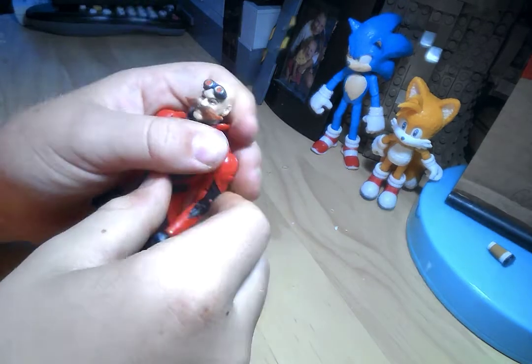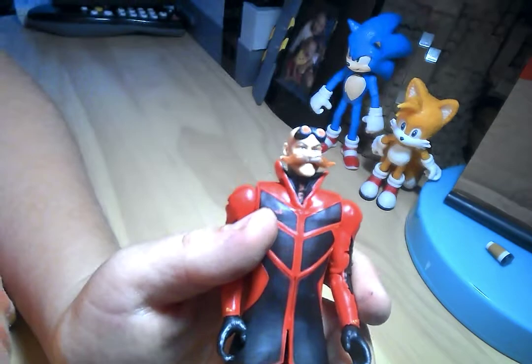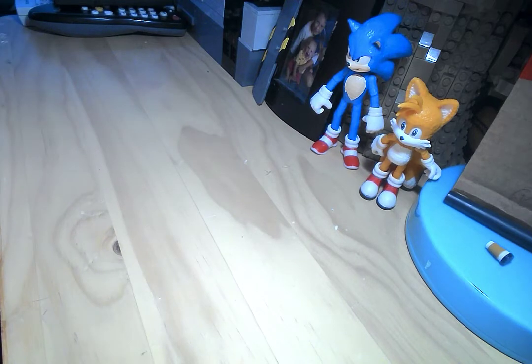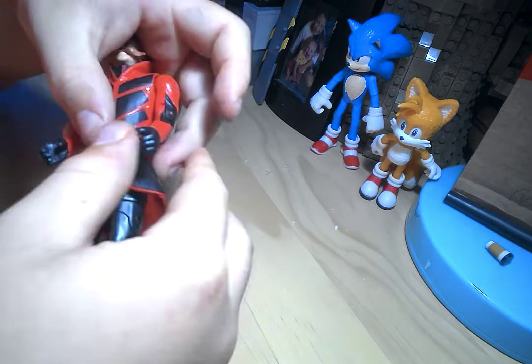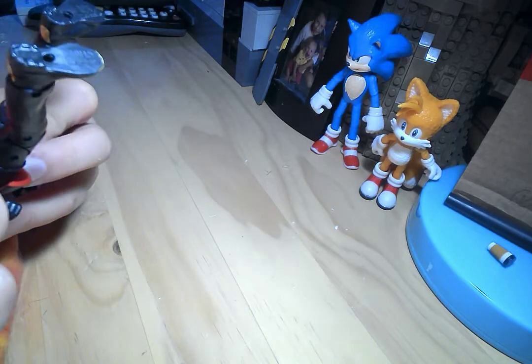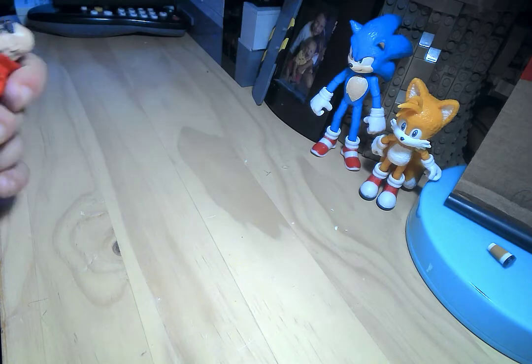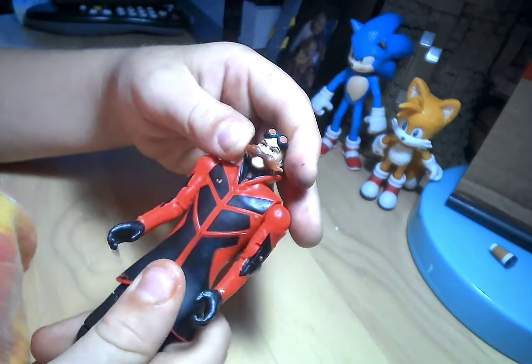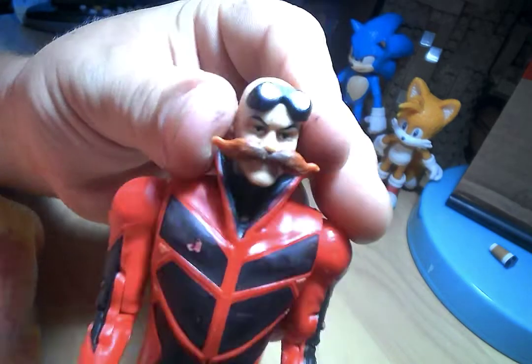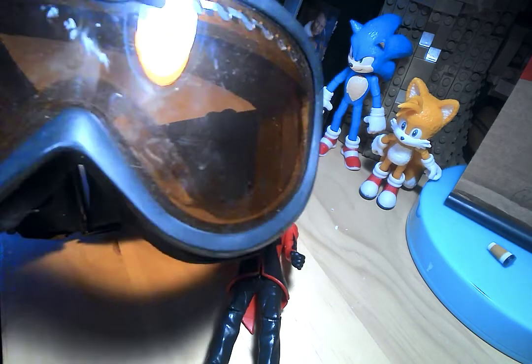Gonna get onto him. So, his head is like that. He has his little goggles on. His mustache. Oh my. Technical difficulties. Sorry, his leg just popped off. I think we're good. Let's not try to pull it out again. He has this big mustache. His eyebrows are gone, kind of. Big, big mustache. And he has these little eyes. This is very detailed. His goggles almost remind me of my skiing goggles, which are right here.